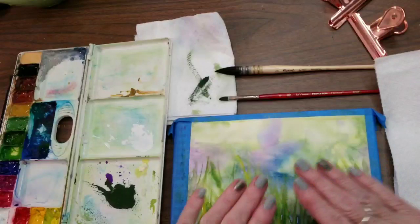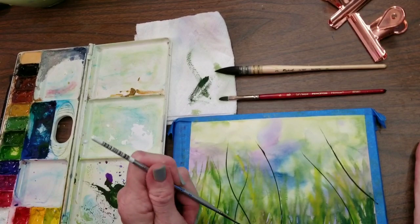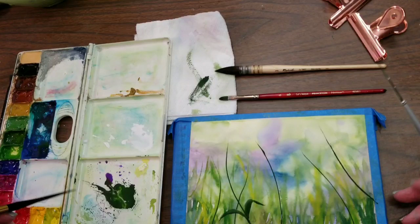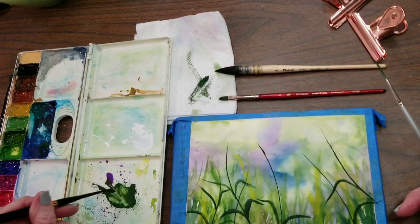Now I'm going to go in with my green. I used an olive green and I added a little bit of indigo blue to it to make it real dark. And I'm just adding in some of the wildflower stems that I'll be using to make different plants. And I don't know the names of all of them. They were just taken from Google photos online. The only two that I remembered are the Queen Anne's lace and the blue coneflower that I used for reference.